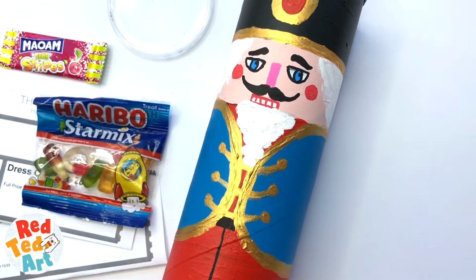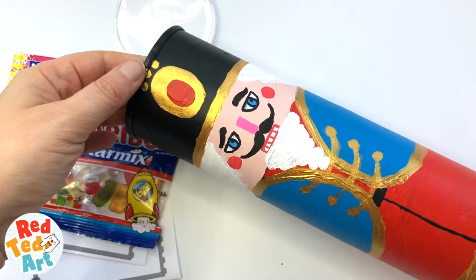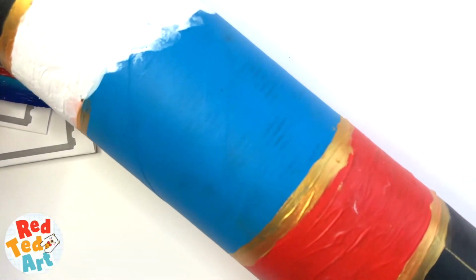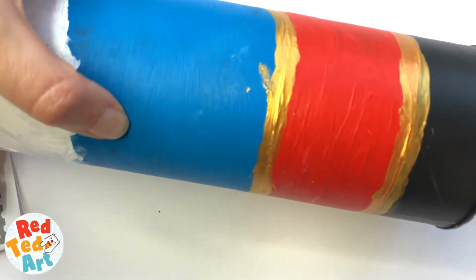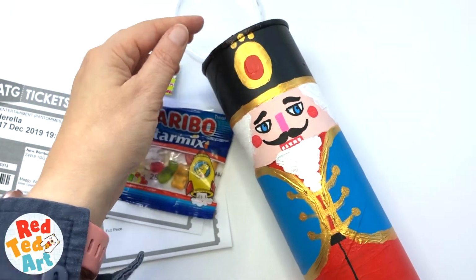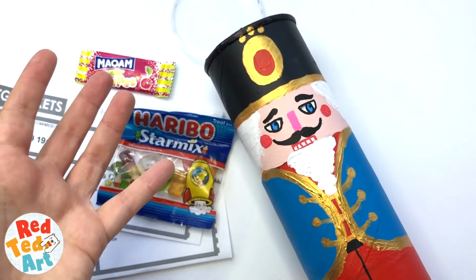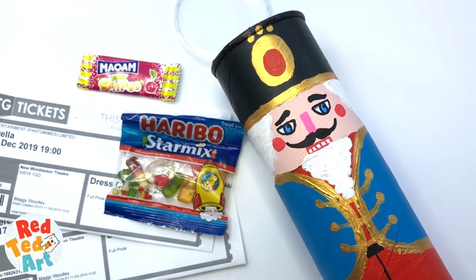One is about perfection. I get lots of comments about people saying, oh, I'm not as good as you, I'm not as neat, yours is so much better. There's lots of flaws in my Nutcracker. You know, I've smudged some paint. There we go. I don't have straight lines. There you go, there's some smudged paint. Thing is, when you look at it as an overall effect, it will still look good. So really don't worry about imperfections, embrace them. This is why handmade things are so nice. Just have a go and do your best, and I know your relatives will love it.